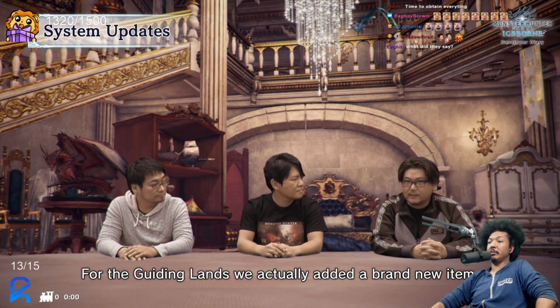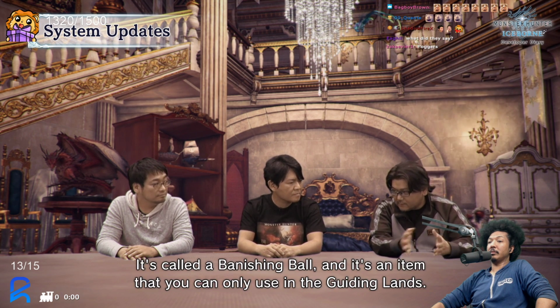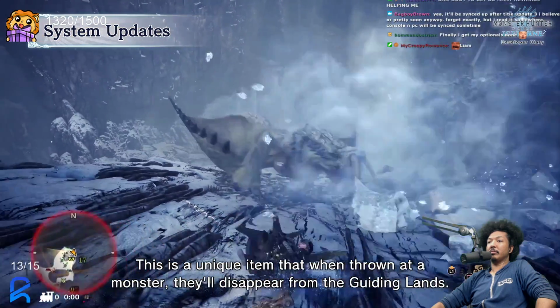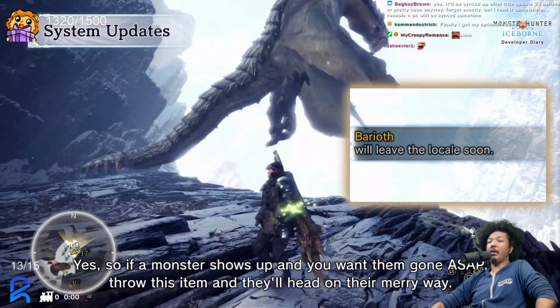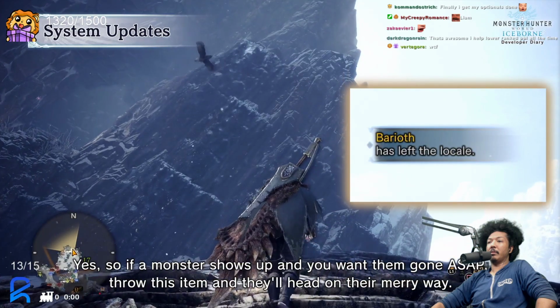Yep. For the Guiding Lands, we actually added a brand new item. It's called a Banishing Ball, and it's an item that you can only use in the Guiding Lands. This is a unique item that when thrown at a monster, they'll disappear from the Guiding Lands. Or should I say, it'll forcibly make them leave the Guiding Lands. That's neat. So if a monster shows up and you want them gone ASAP, throw this item and they'll head on their merry way.